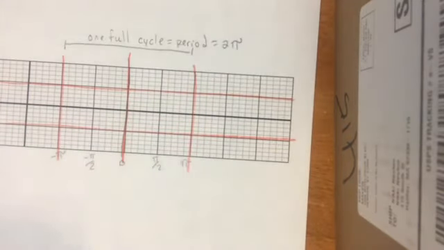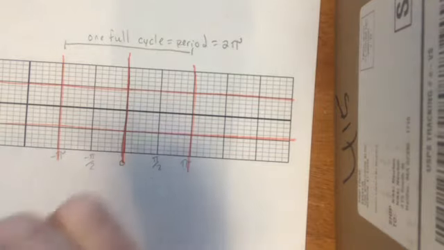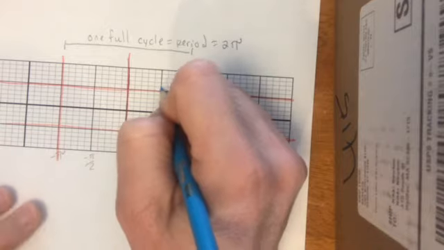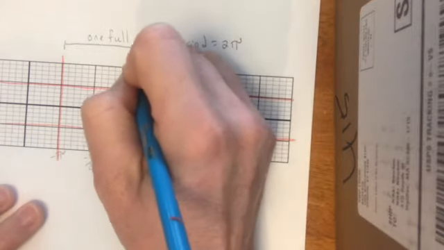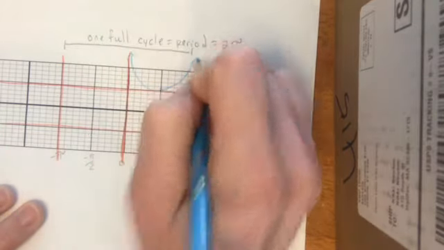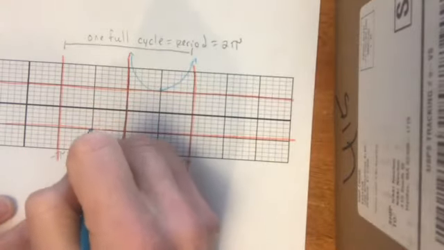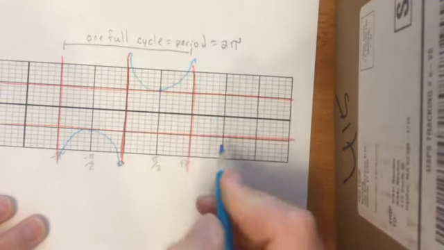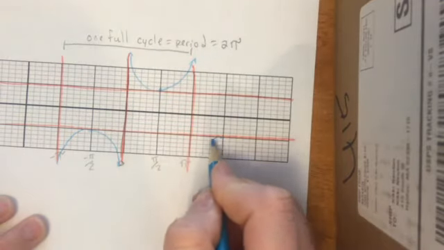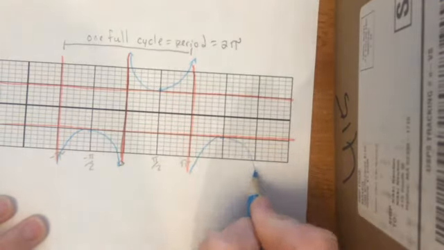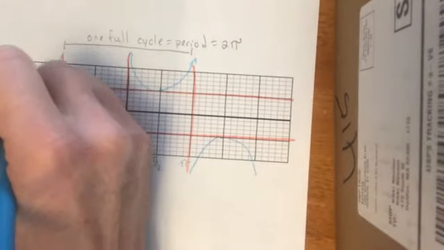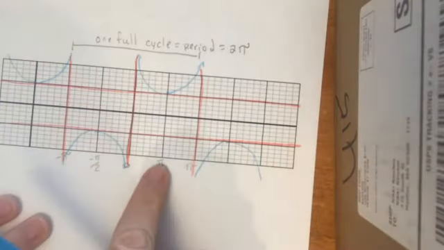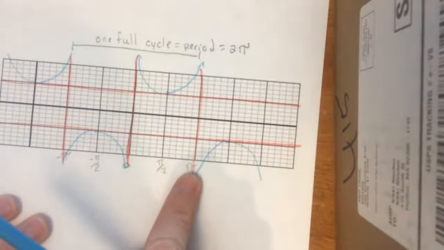So how is it different than secant? My curve on the right here is above, so to the right of 0, and my curve on the left is below. And then of course it keeps repeating. So I have below over here and then above over here, and it keeps going forever to the left and right, but one full period is between -π and +π.